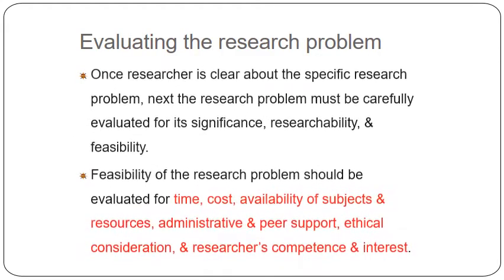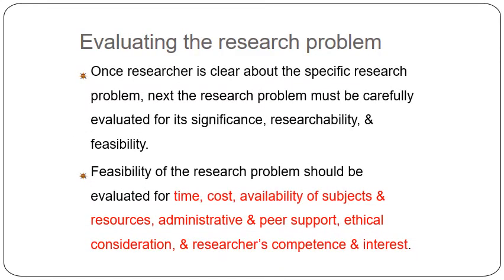So once you have specified your research problem, now you have to think of aspects such as the feasibility of this research problem. You have to know whether it's a significant problem in that research area. You have to know whether you can carry out your interview, and whether it's feasible. Feasible means that you should look at aspects like time, cost, availability of subjects, administrative and peer support, ethical consideration, and your competence and interest.